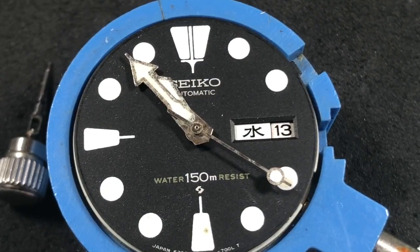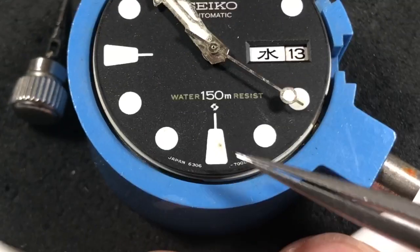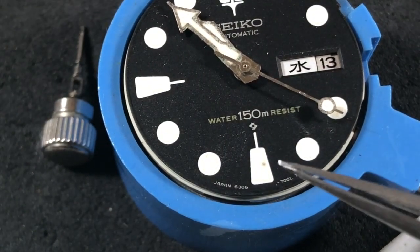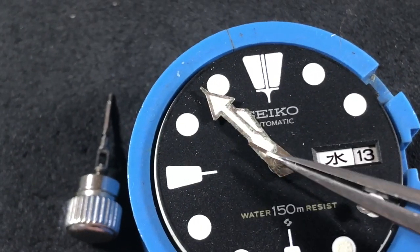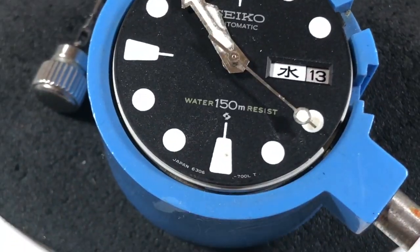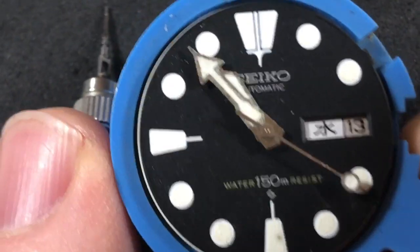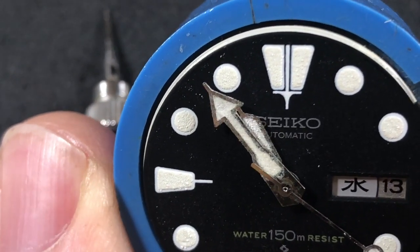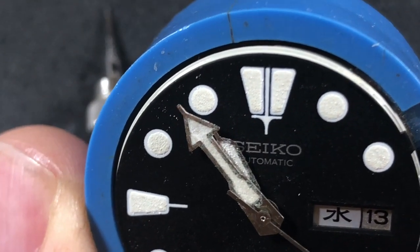Okay, here's your dial and handset. A little bit of patina right there, not a ton. I mean, I've certainly seen worse, but that is going to be there to stay. You've got some hazing on top of your hands. You can especially see it on the hour hand there. See those puffy little lumpy things, and you see them on the markers as well.